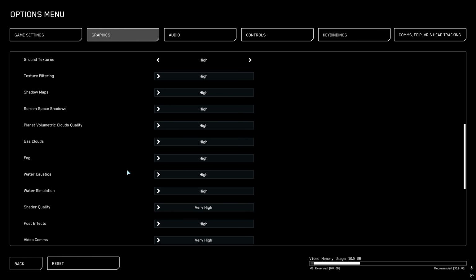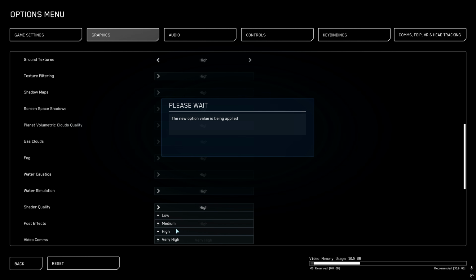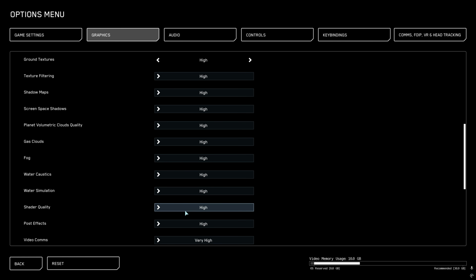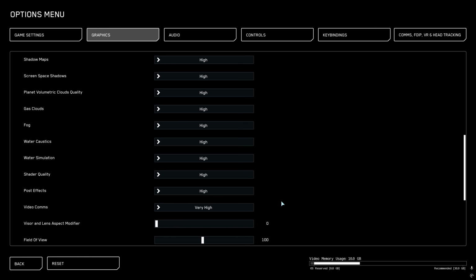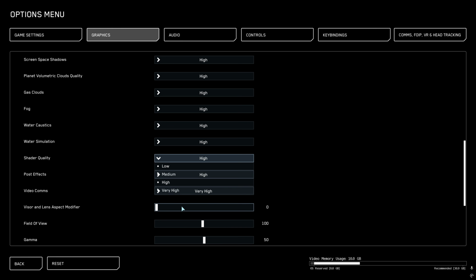Shaders quality, now this is very important for me. I use very high or ultra on my PC, but if you have, as I said, problems, go with high, not medium. I think you will not lose a lot with very high. The main important thing here is to watch your video RAM. So this is using 10 gigabytes right now. If I change shader quality to high, it stays the same. So as I said, it doesn't use very much. I think a lot of medium spec machines can use 10 gigabytes and will have no problem whatsoever.